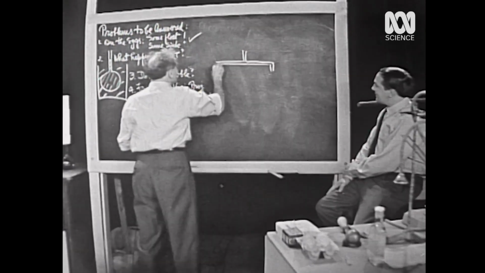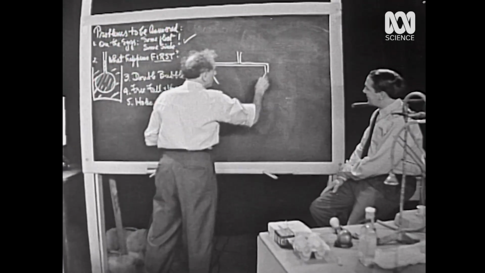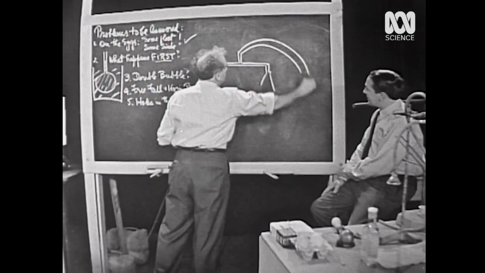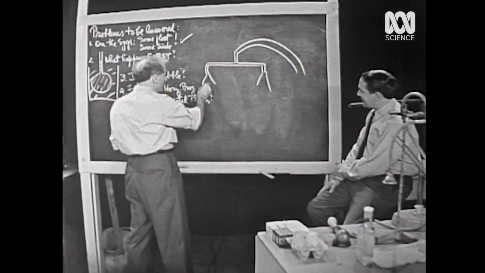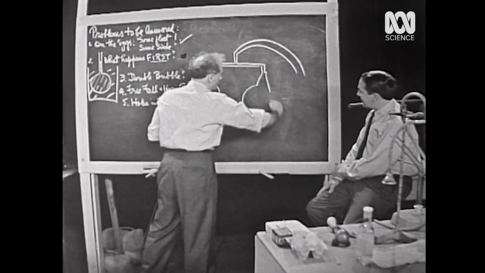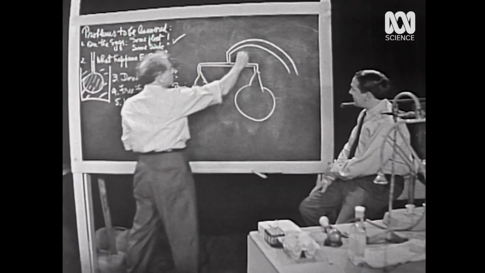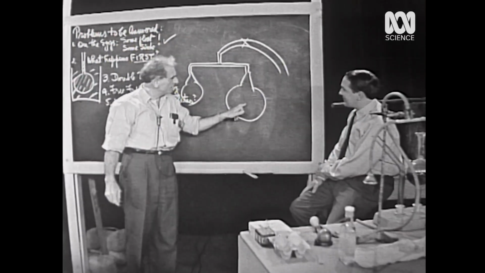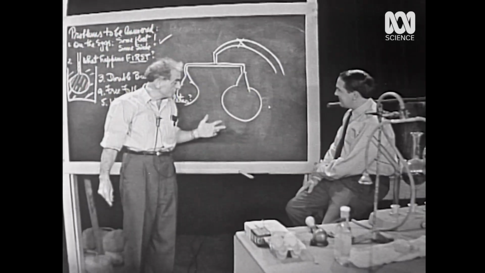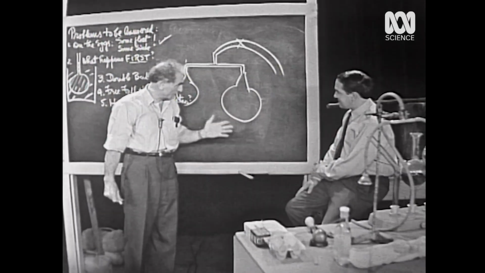A T-tube with two funnels, and a tube here which permitted me to blow some air into. And then I blew up two bubbles. I blew a small bubble and I blew a big bubble. And then I shut off the connection with the outside air so that the bubbles are connected with each other, but not with the outside air. Question, what now ensues? What do the bubbles do?